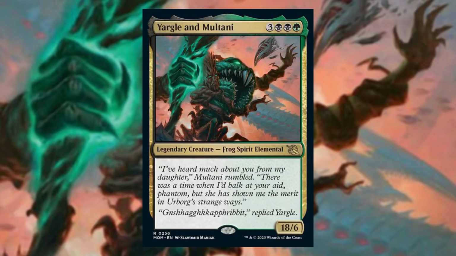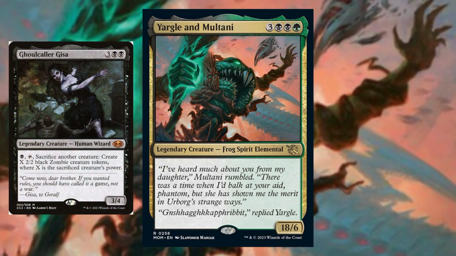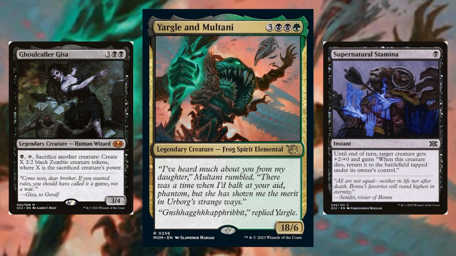Guys, today we have Yargle and Multani. The goal of this deck is simple. We're going to sacrifice Yargle and Multani to create a lot of value. We can create an instant board state. We can bring Yargle and Multani back once we sacrifice them to sacrifice them again.